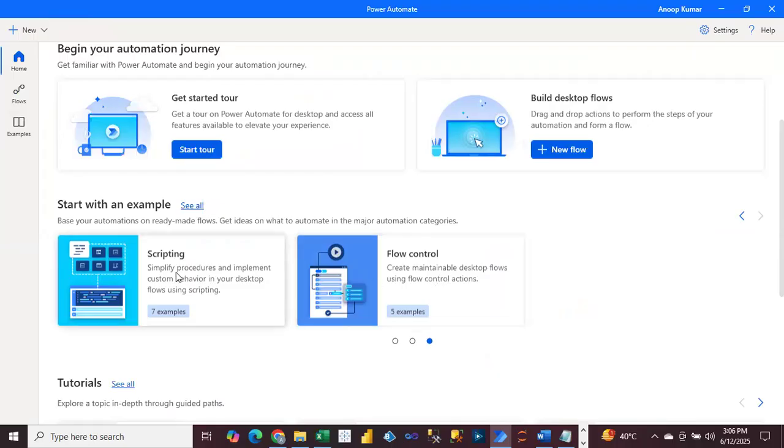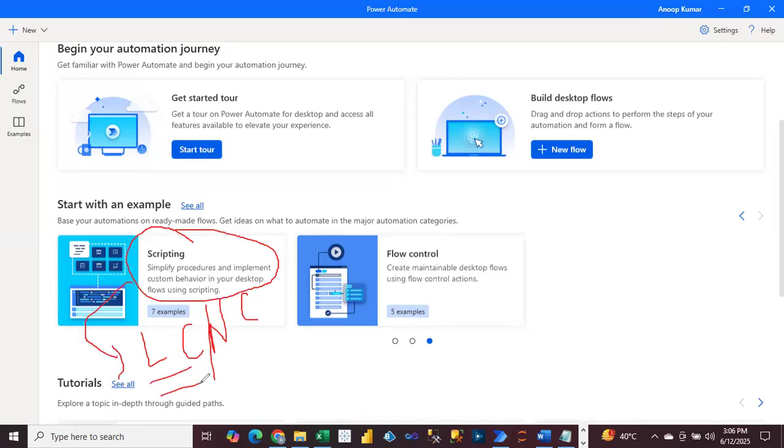So what is scripting related? As I told you, you can write your own script also, because if you remember, I told you this is basically LCNC, low code no code. So they have given you scripting functionality, so that if you want to run your bot through some scripting or some kind of programming language or coding language, you can use this scripting as well.